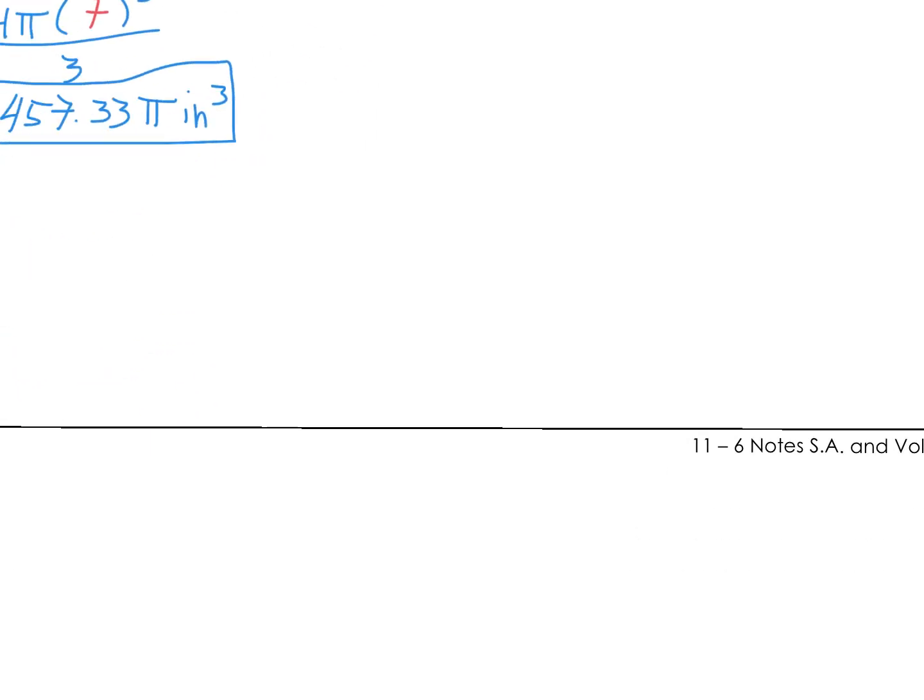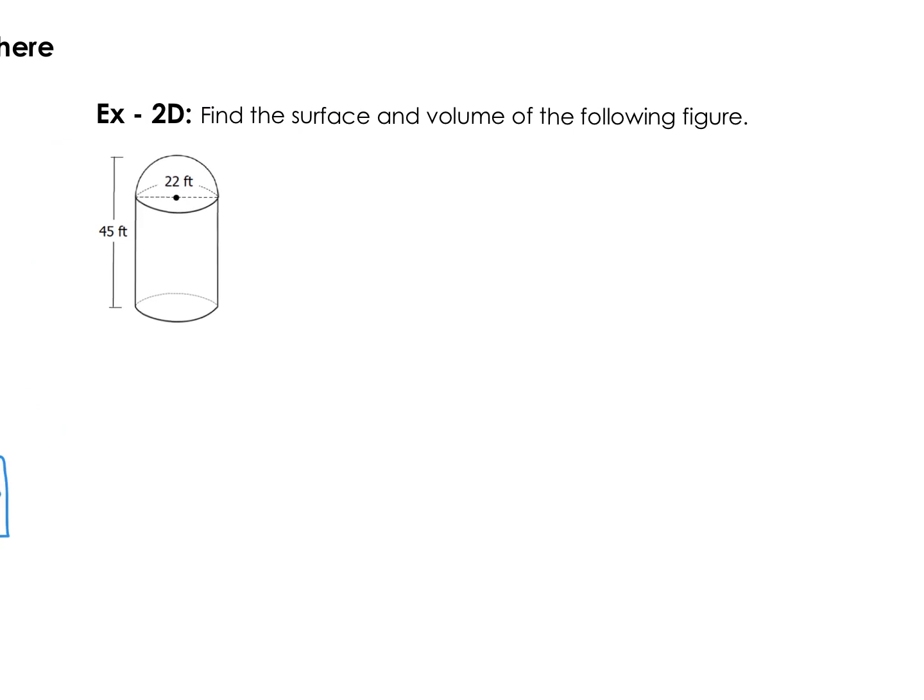All right. And then our last problem, I think that's our last problem. Yep, our last problem, we need to find the surface area and the volume of the following figure. So remember, surface area is really touchy. You can't just take the surface area of, and this is a hemisphere, so it's half a sphere. So whatever our surface area formula is, 4 pi r squared, we'll take half of that, which is 2 pi r squared. But, and in this case, that works out well because we're really only having half of it.